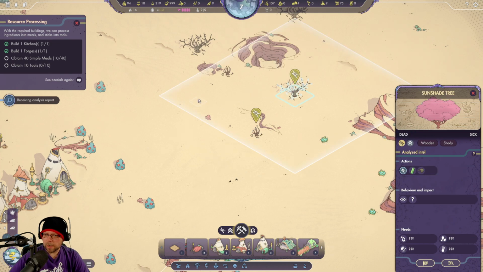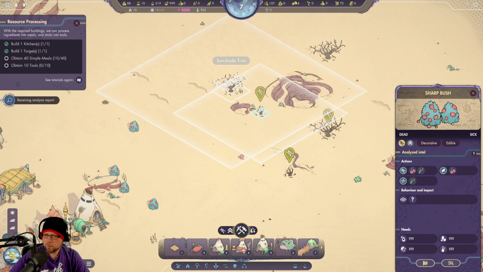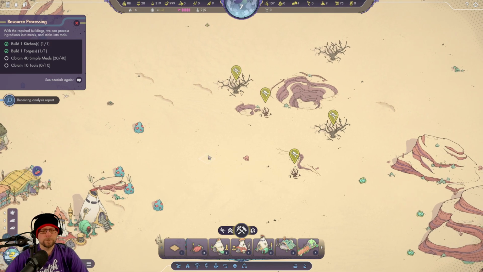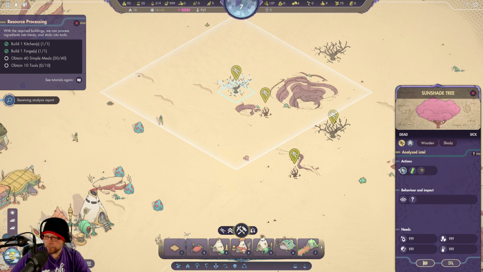You guys wanna come knock these guys out? I wanna see if these actually disappear. Or do they prune them? Actually, wait. Time out. Stop. Don't I have an option for pruning? Instead of withdrawing resources? Maybe not on these.